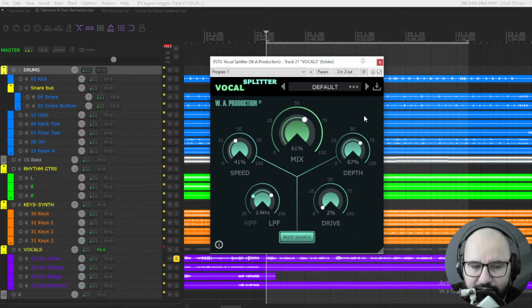Can be very useful. For instance, I like to have the first verse of a song with a single vocal track, mono, in the center, and then maybe the other verse with a more open sound of the vocal, a bit different than the first verse, and in the final chorus you can have a combination of this effect with harmonies, with doubles and triples to create different... what's the word I'm looking for here? I don't remember the word. Anyway, it's a cool effect that you can use in transitions and stuff like that, to make things a bit more interesting and having contrast. That's the word I was looking for.